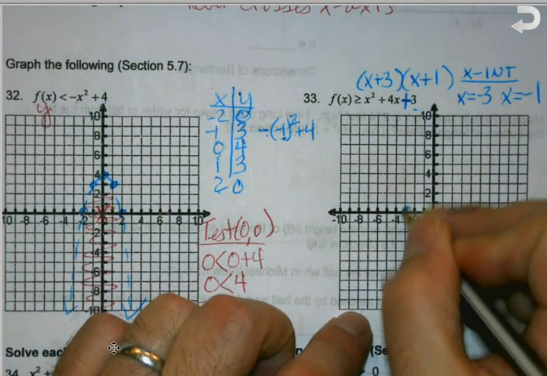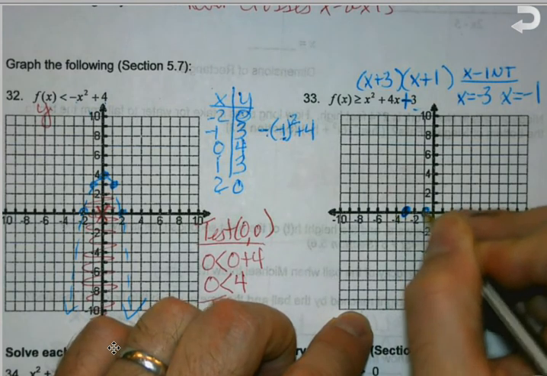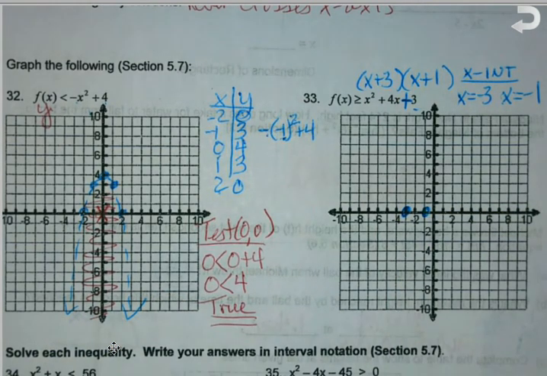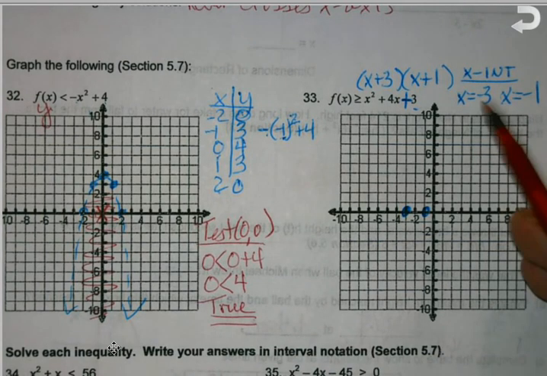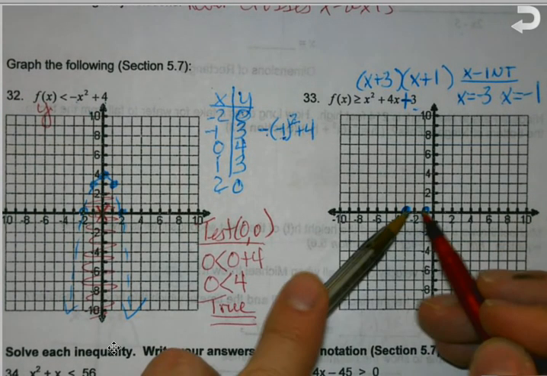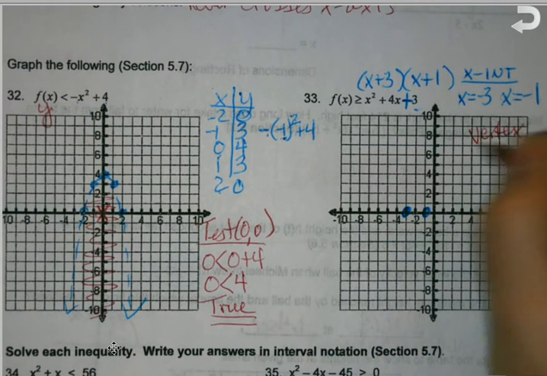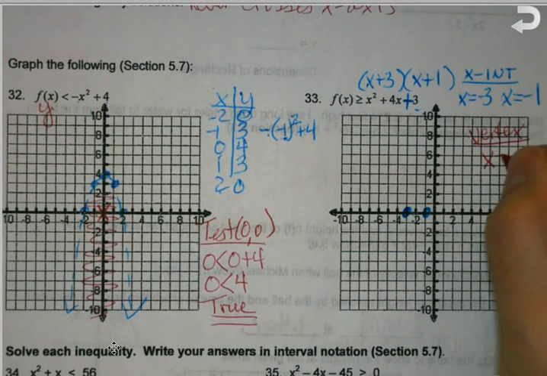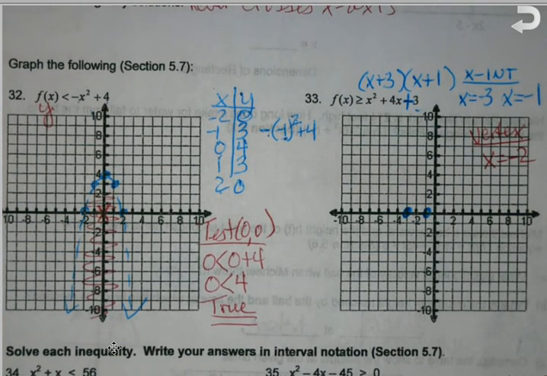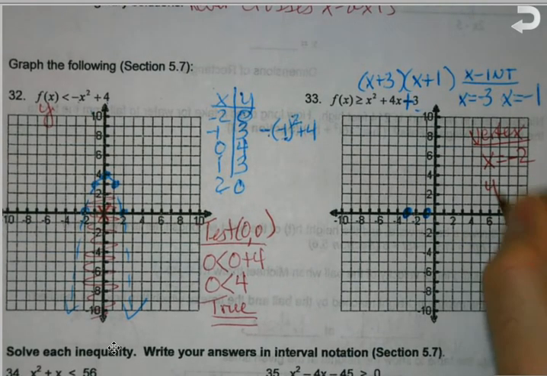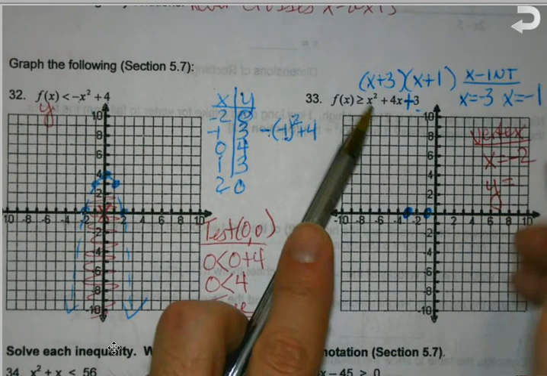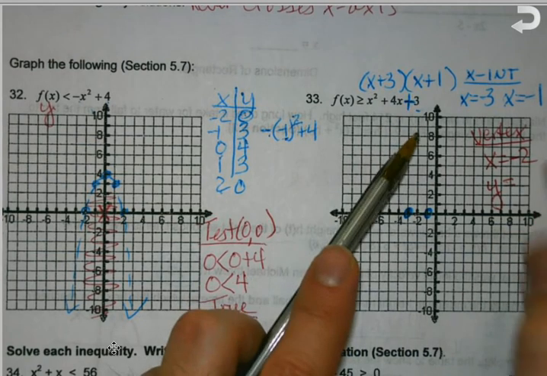So I plot those 2 points. And now I've got to go searching for my vertex. Again, I can either add the intercepts together and divide by 2, or in this case, it's pretty easy to see where it's going to be. So my vertex looks like my x is going to be at negative 2. Don't put a dot there yet. I need to know what y is going to be. My y is simply plugging my x value back in and simplifying it.